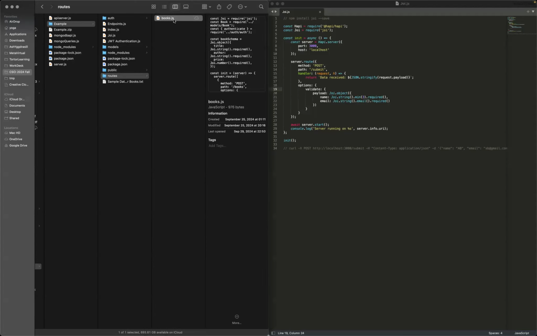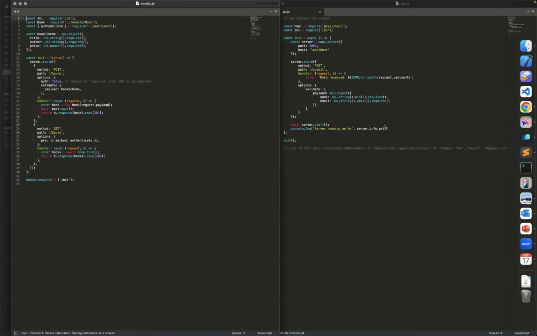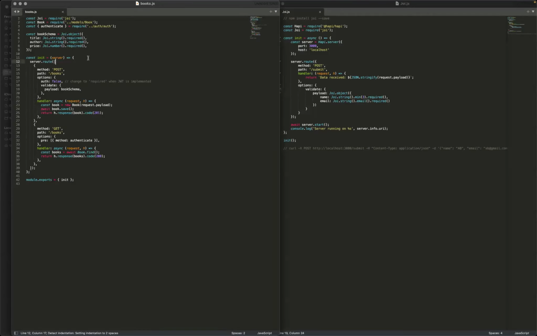And then I have the book.js. This one is running a server. I will add the schema and Joi right here, and then if I start the server, I can export it as an initialize, and with initialization, I start my server route.